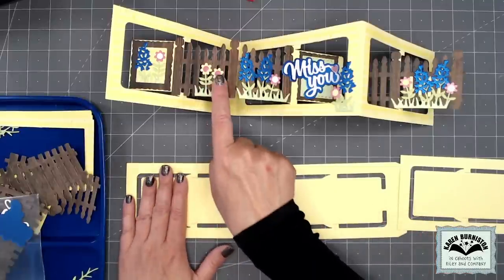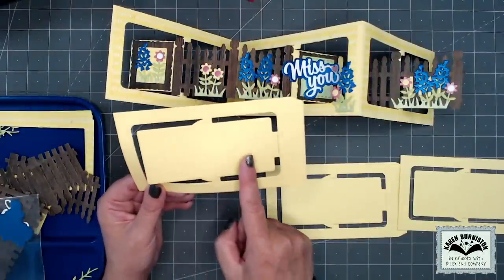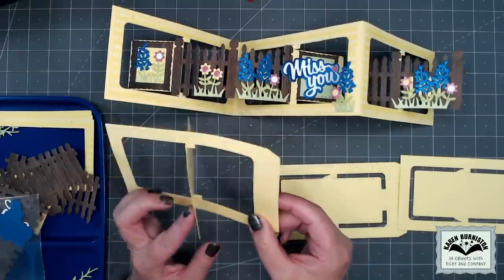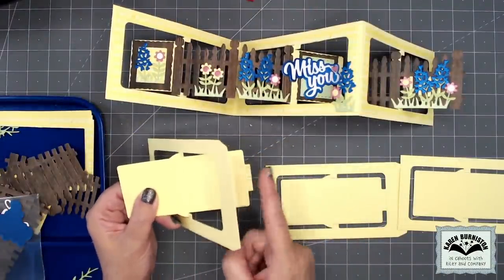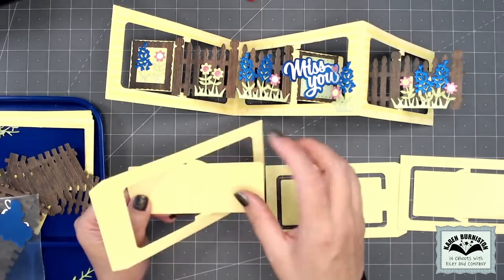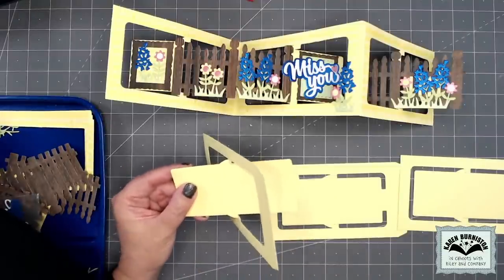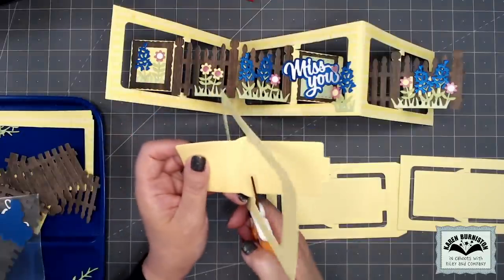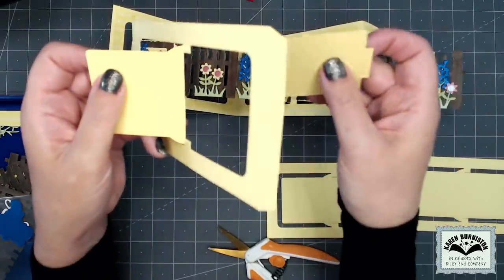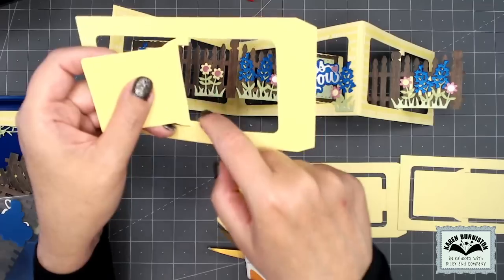For page one, we want to keep the left half of the rectangle and remove the right half. The easiest way to do that is to rotate on the pivot point so that the side with the tab is sticking out. Assuming you're right-handed, just get the outer frame pivoted, then you'll see you can put your scissors right up next to that pivot point and cut straight across to the other one. Remove that side — the pivot point is right where those cut lines stop.